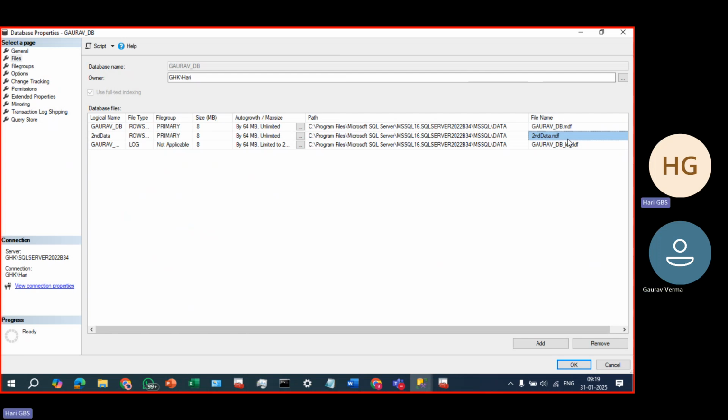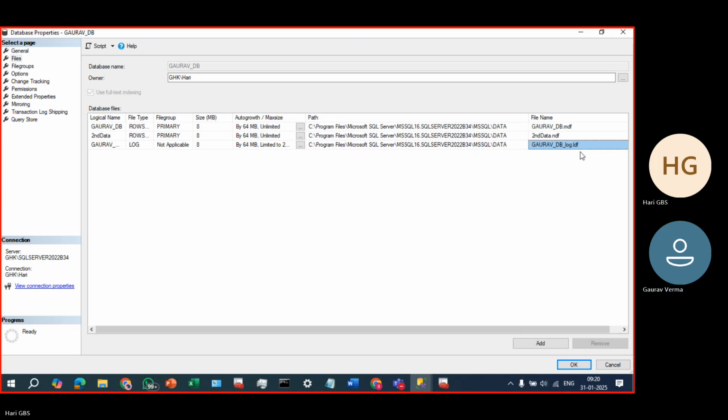If you want to input a lot of information, you may need another data file, or another data file. Like that, you can create n number of data files. Log files also, if you feel you need more log files, you can create them. But one log file is generally sufficient.